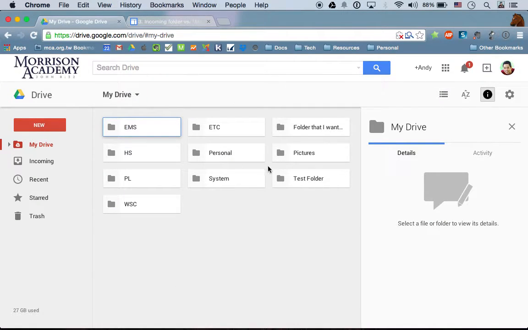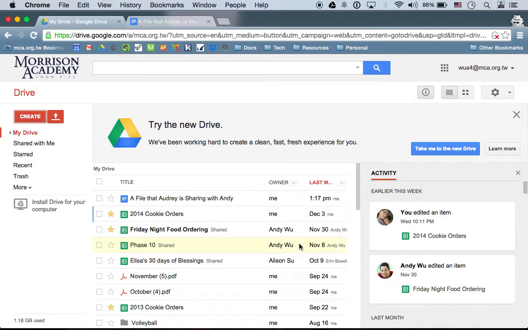This is the new Google Drive, which says My Drive and Incoming as your 2 different folders. Audrey's account is still on the old Google Drive format, which is called My Drive and Shared With Me. When you update to the new Google Drive interface, Shared With Me will now be called Incoming. So if you still have this Shared With Me folder, then go ahead and look for this option here that says Take me to the new Drive.